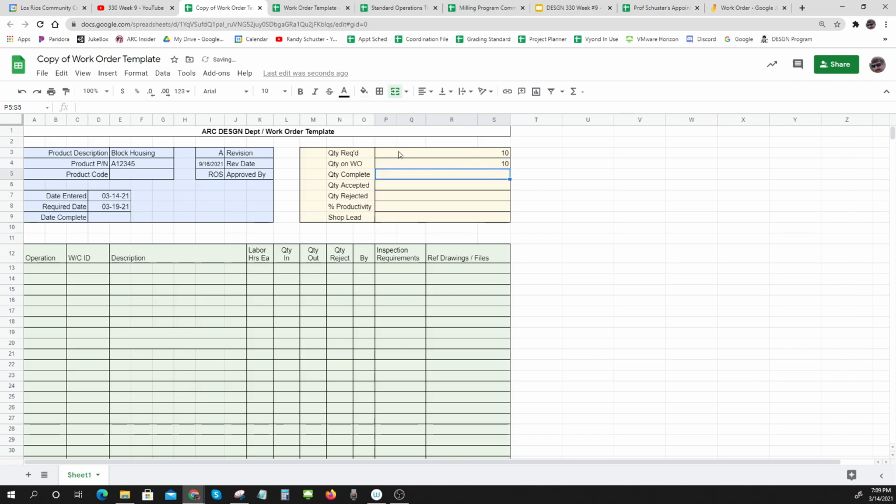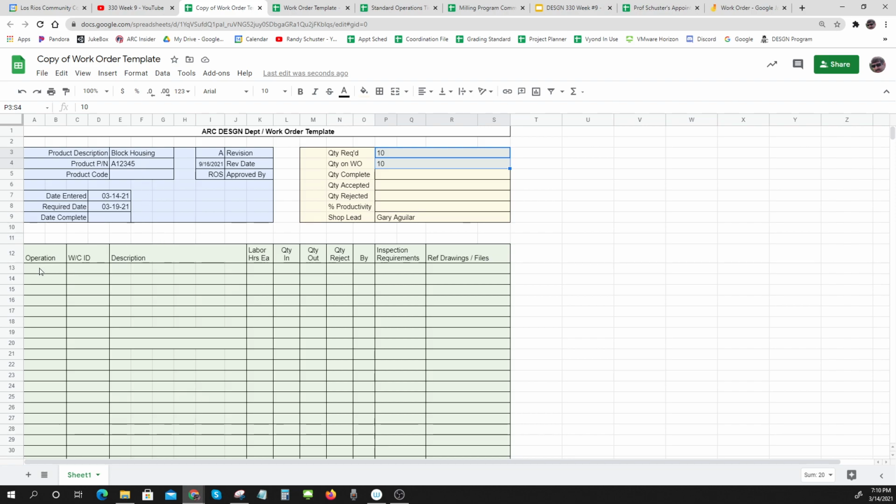And you can see this format isn't that great, so I'm going to go ahead and format it over to this other side. I don't know how many are complete or rejected or anything. Somebody's got to make those. And who's my shop lead for this? I'm going to put Gary Aguilar. I don't care who you put down there. Gary Aguilar is going to be our shop lead. So that's all you can fill out now. This all gets filled out when it's done. This gets filled out as it's going through the system and starting.